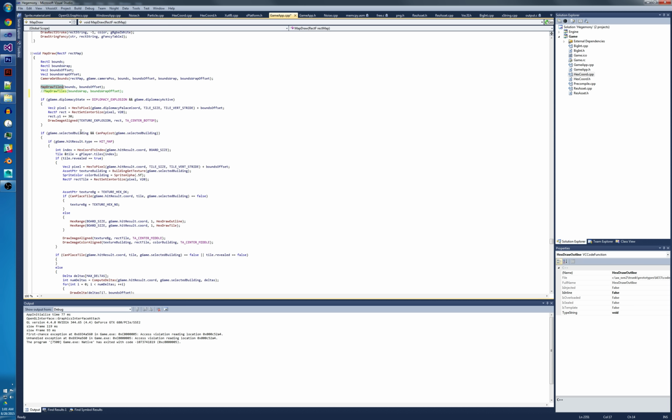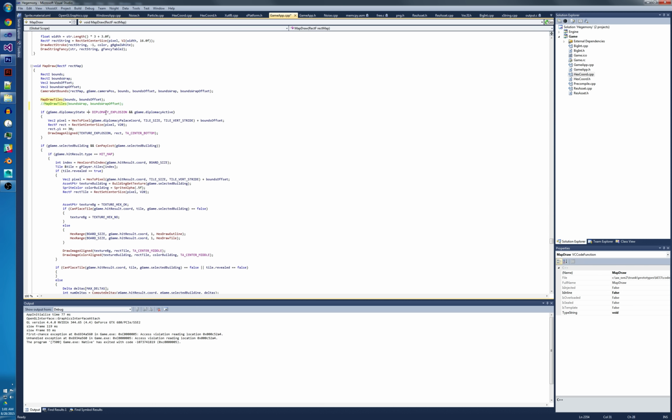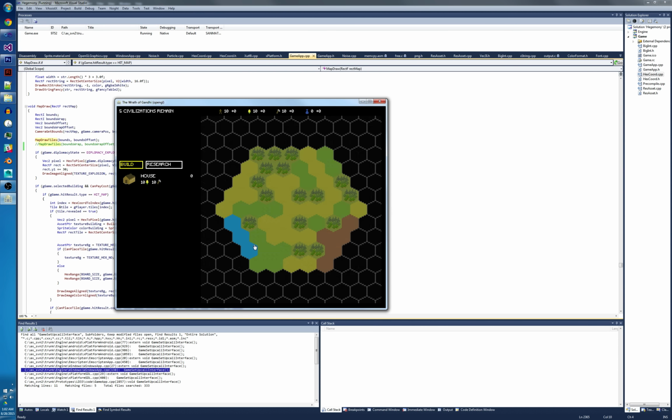That's basically how I started the game, and as the game went on and I got more and more complicated things going on, I added more and more pieces to this draw function. This is way farther along in the game. 40 hours after I'd made the draw tiles function, I came back and said, oh, I need to handle this diplomacy drawing stuff. What does that mean? I'll show you real quickly what that means visually so you get a sense of what's going on.